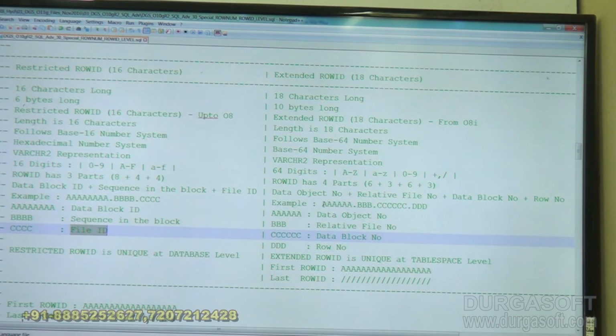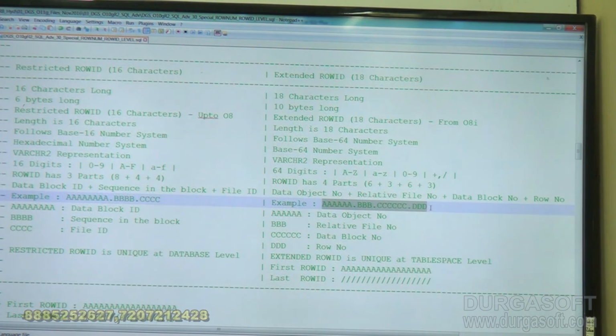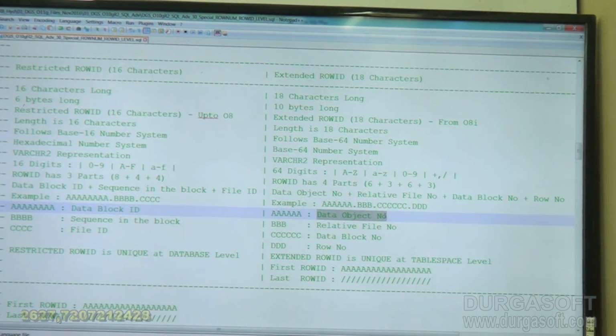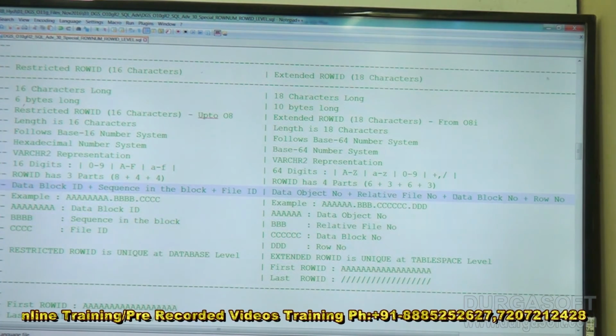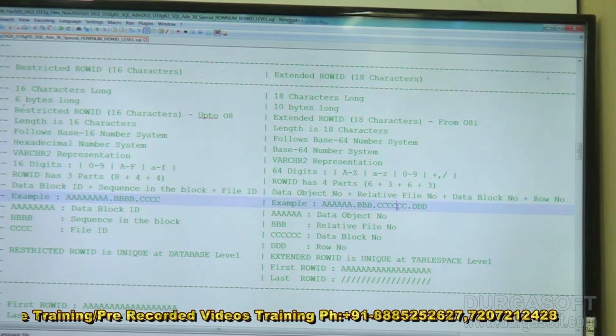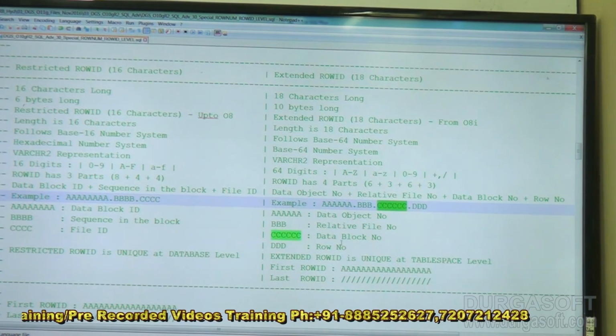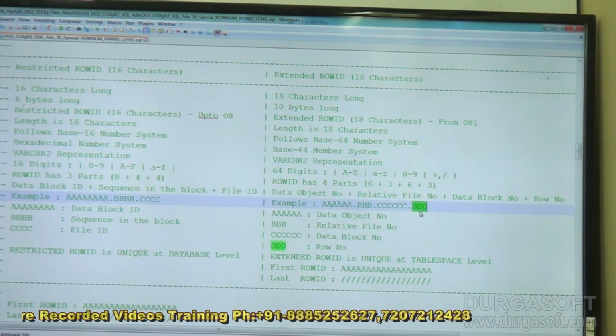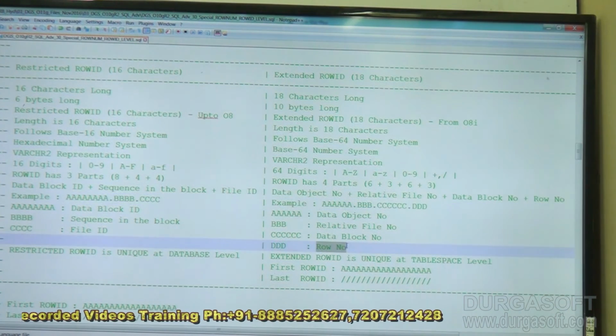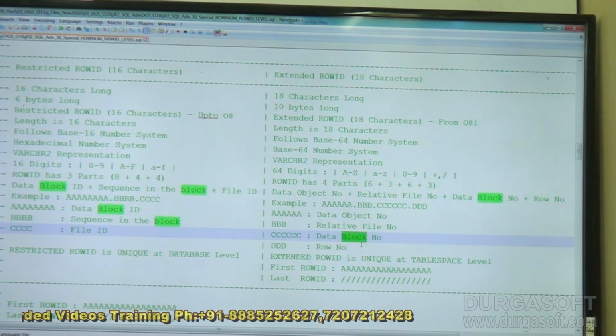The example of extended row ID looks like this. The first 6 characters of A represent the data object number, the next 3 characters of B represent the data file number of that particular object, the third part, 6 characters of C, represents the data block number, and the last 3 characters, which are D, represent the actual row number in this particular block.